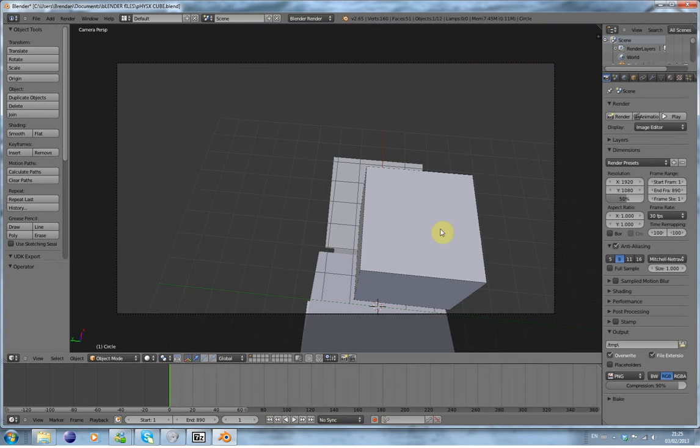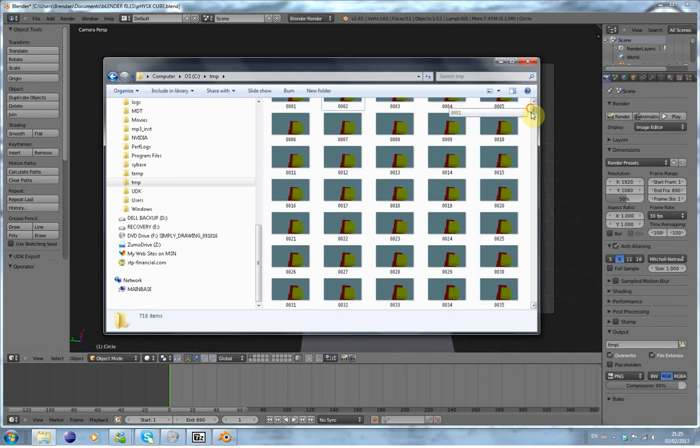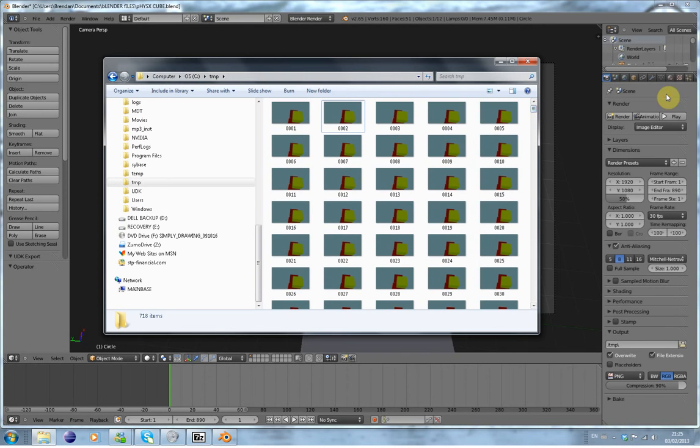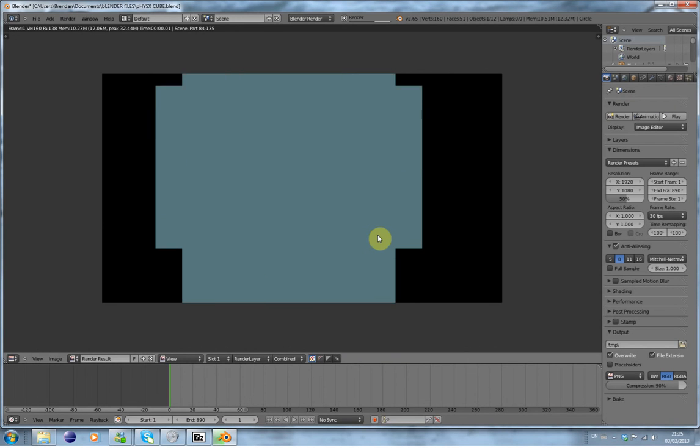So all I have to do is press Control F12 or press render active scene, and it'll basically start rendering. It'll render to this output, which is here. I've already rendered it out, but what it does is it'll render that frame as if you were pressing just F12.